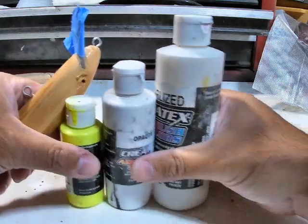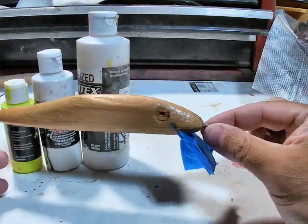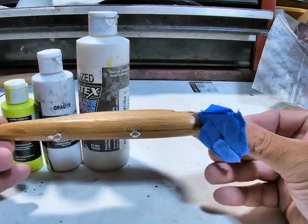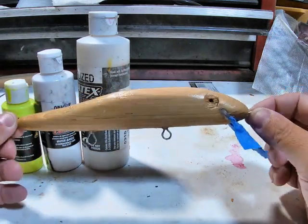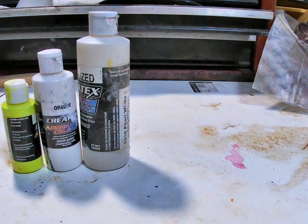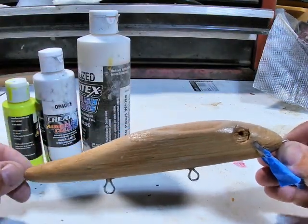Okay, so here's what I have. We have the lure complete. Basically, I've got the diving lip glued in, as you saw when I cut it. So it's all glued in with some epoxy, got it all taped up. And this is all prepped and ready to go. So we're going to get this painted. I think first I'm going to go over it real quick with this, scuff it up with some sandpaper. Okay. All right, so there it is, sanded and all scuffed up, and it's ready for paint.